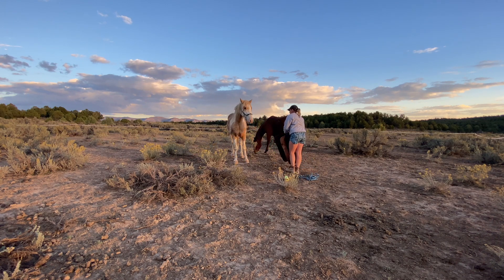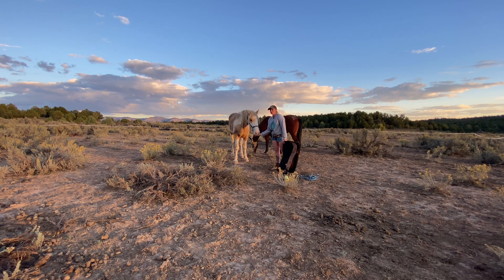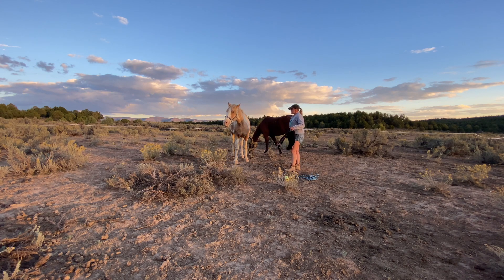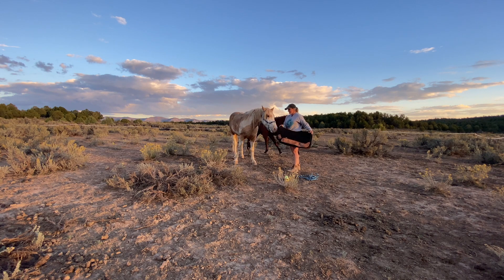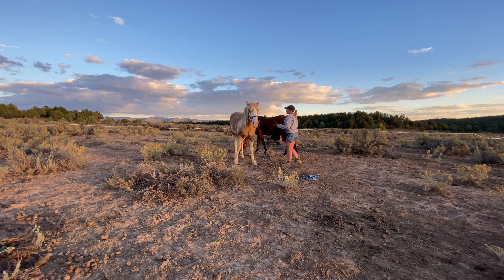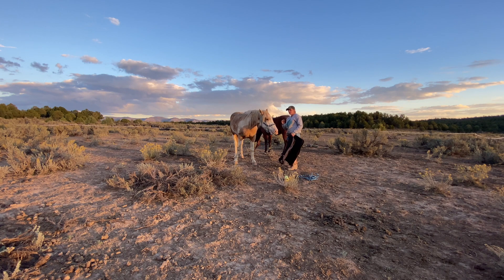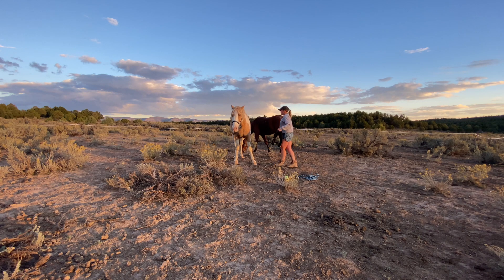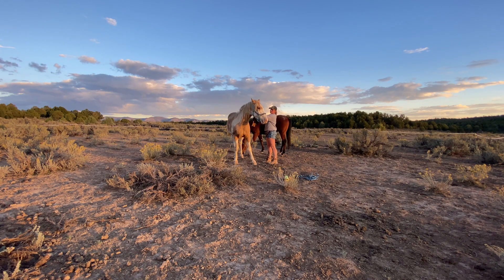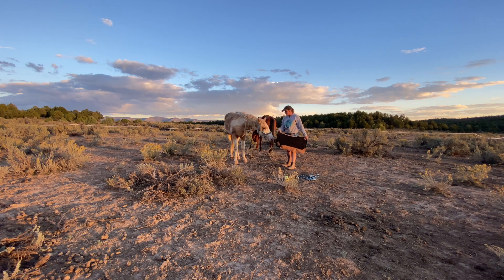Now let's have a look at the saddle pad. I always like to introduce a new thing and allow them to investigate with their nose first — it just lets them know that it's okay, they can investigate it, and it enforces them being brave. Here we have him stick his face in the middle of it, which is great as well. And we're gradually going to work on getting this close to where it belongs. I'm watching for stress indicators — I kept moving it closer until I saw his eyes widen and him get a little tense, then I stopped, removed the pressure this pad inevitably adds, and rewarded him for remaining calm. This is me mixing counter-conditioning desensitizing with positive reinforcement, and it's a really effective combo.